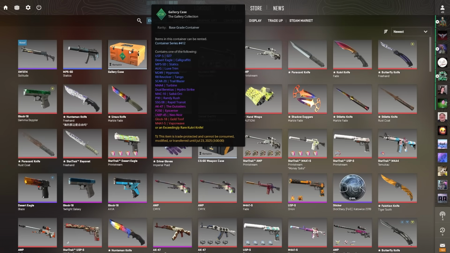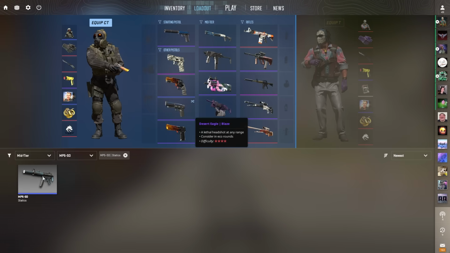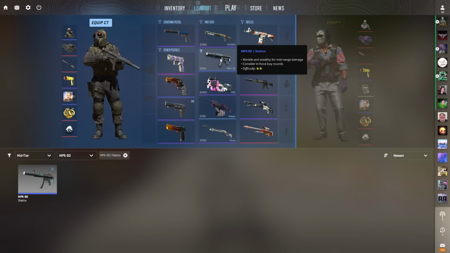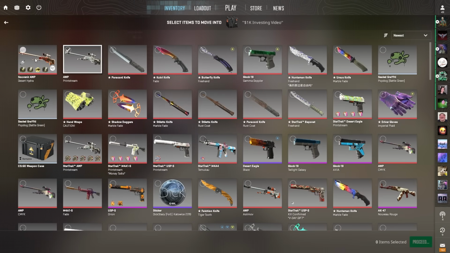You're just stuck with the case for a week. If it's a gun, you cannot use it in a trade up. You cannot apply stickers, although you can use it in your loadout, so I guess that's a plus. And this is the worst part of it. Let me try to put this gallery case into a storage unit. You can't. It just won't appear.